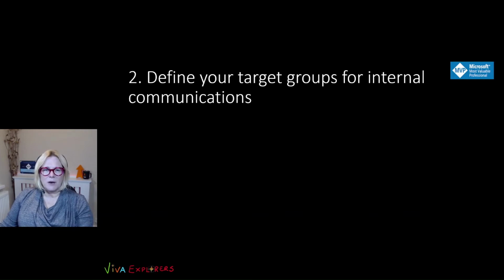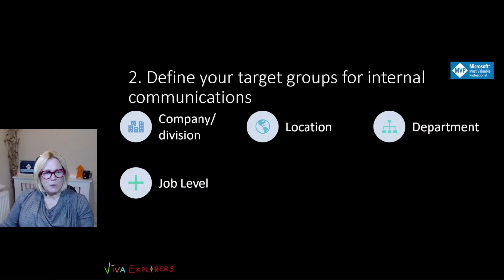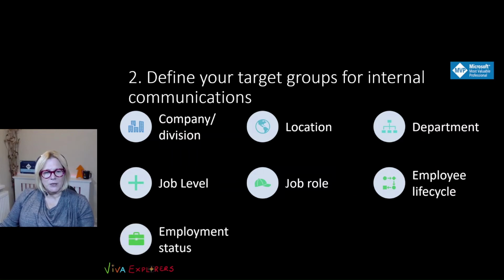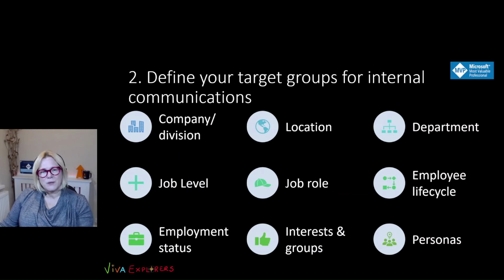So now she needs to understand how to target those groups for her internal communications. The sorts of ways you could target are based on companies or divisions. For larger organisations, you may want to target on location, different countries, geographic areas. It may be departments. You might be looking at job levels, senior managers, frontline workers. It might be a particular job role, so somebody is a business change champion, for example, or the life cycle, onboarding of new starters. Might be an employee status, such as a permanent employee, part-time workers, contractors, etc. It may be their interests and groups. It might be that they are interested in a particular area or information. And you may have already created some sort of personas in your organisation that you want to use. So you have a look and think of how you want to segment your employees to target the right communications to the right groups of users.